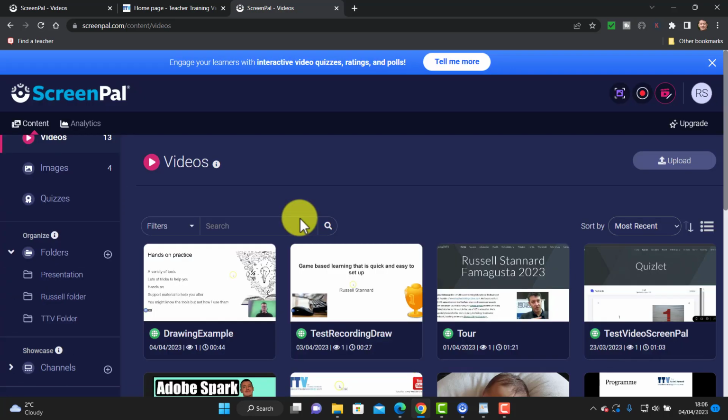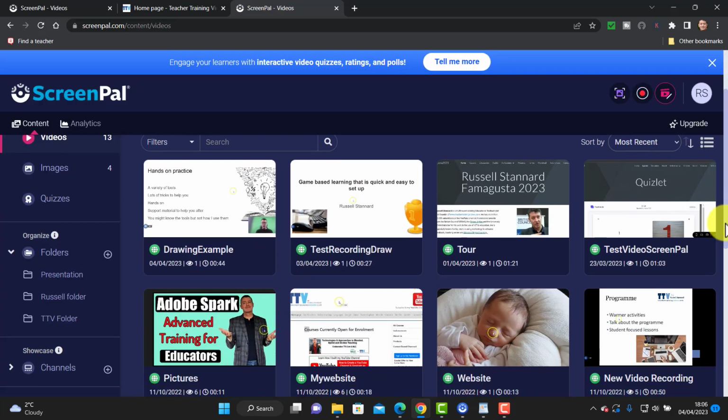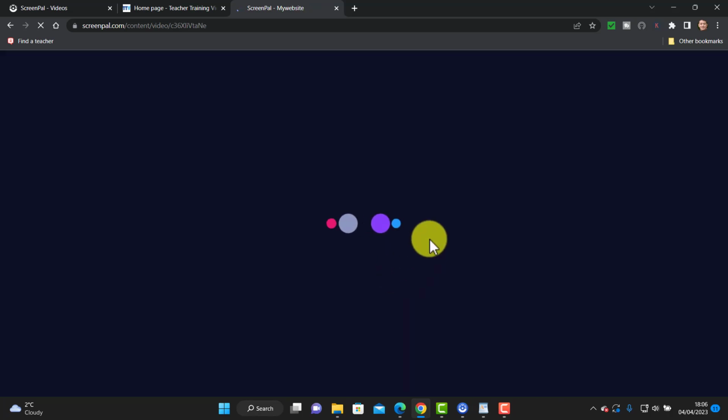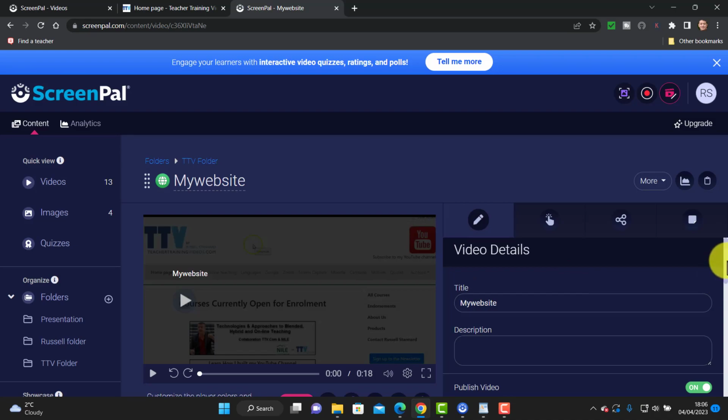So it's very useful to be able to access that button and just go back to it. So if I just click back again, what you need to do on any video is roll over and click on details, and it's here in the details button that you get these options to make all the changes to the video itself.